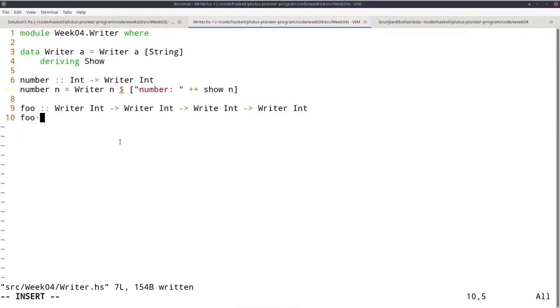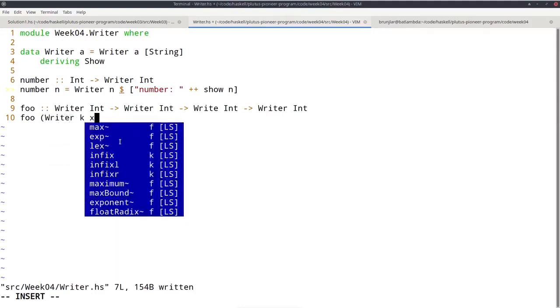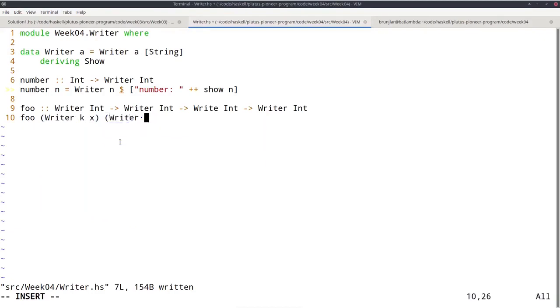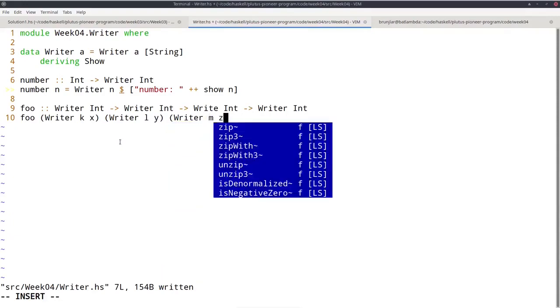So foo x, y, z, or let's pattern match, Writer k xs, Writer l ys, and Writer m zs.